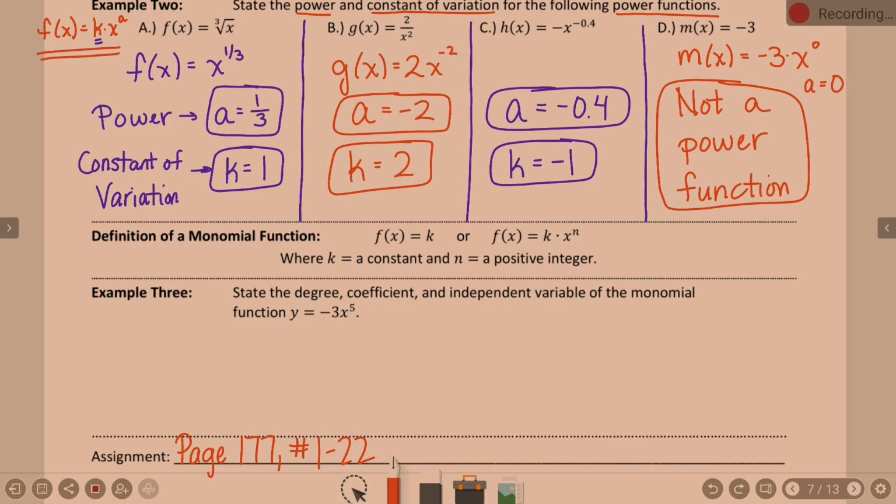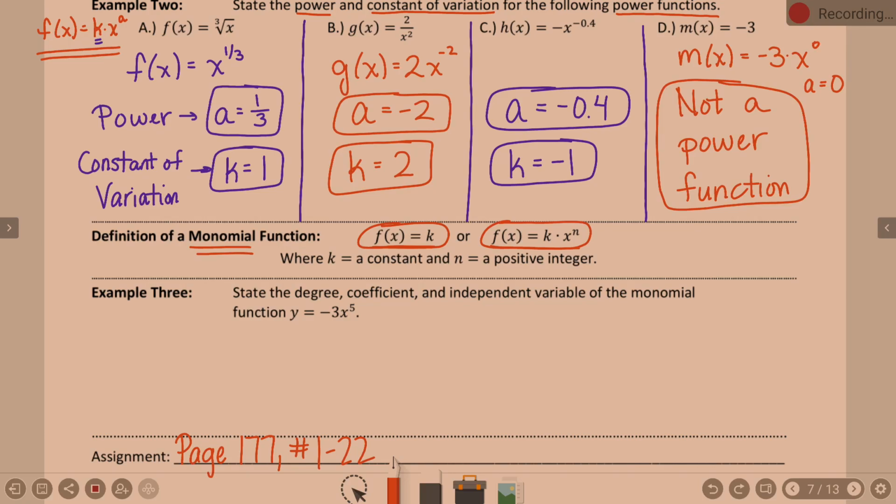Now, I referenced this already some, but the bottom piece of this says definition of a monomial function. Keep in mind, monomial is just a small portion of a polynomial, like binomial, trinomial, multiple terms added or subtracted. The catch here, monomial could either be f of x equals k, or f of x equals k times x to the n. So they still use k, but they use an n instead. And this is a monomial function, and they give us those two options.